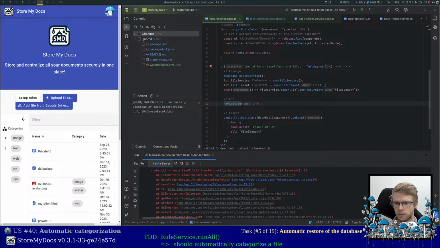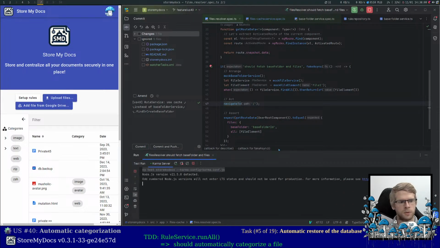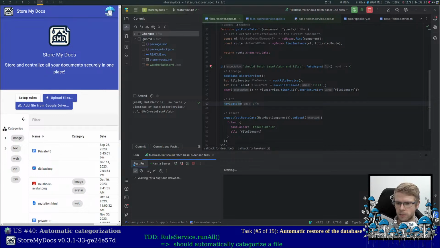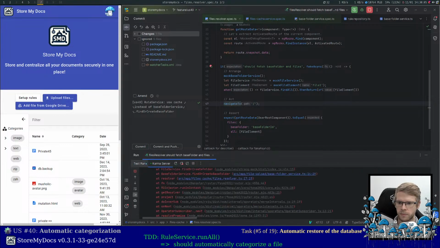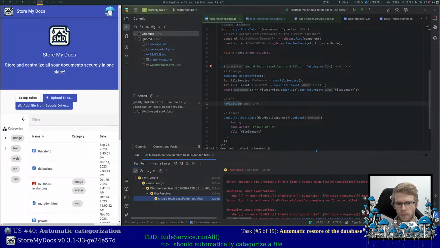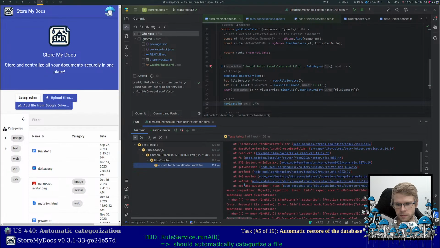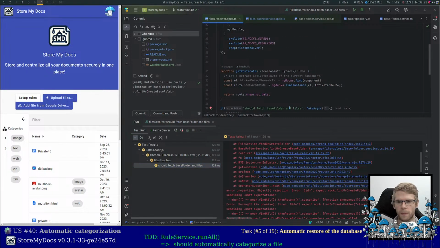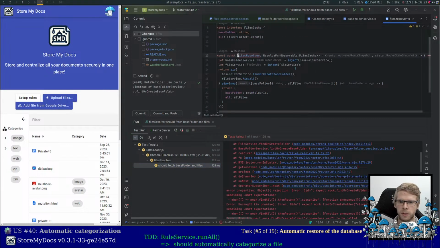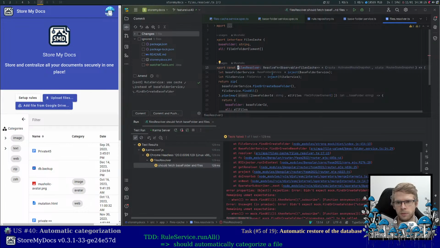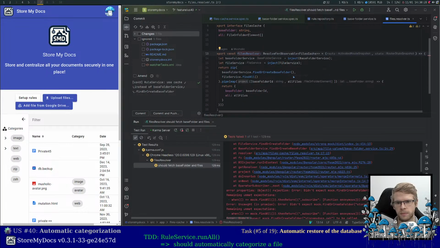Try to restart the Karma server because sometimes it's a compilation error or something else. It's strange because what I did was not related to the files resolver.